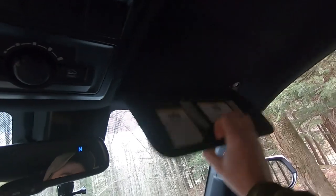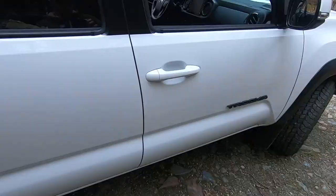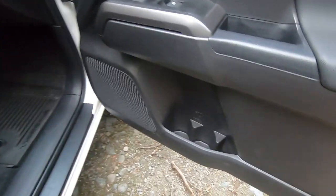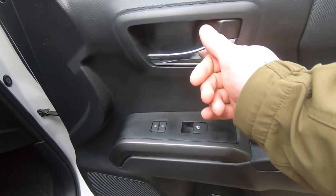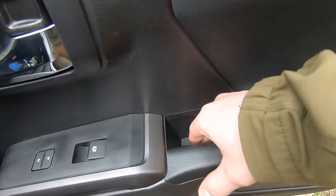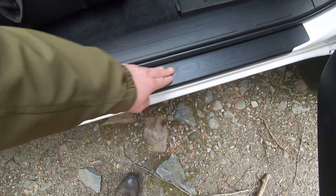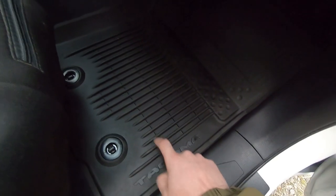The passenger side also has the mirror and lights. I can touch the door handle and it will unlock the vehicle. There are cup holders as mentioned, and you can also lock or unlock the vehicle from the passenger side. The passenger door has the same felt at the bottom of the cubby. The TRD Off-Road has a little paint protector so you won't scuff your paint — I love that feature. This truck also came standard with rubber floor mats, which are super easy to clean.